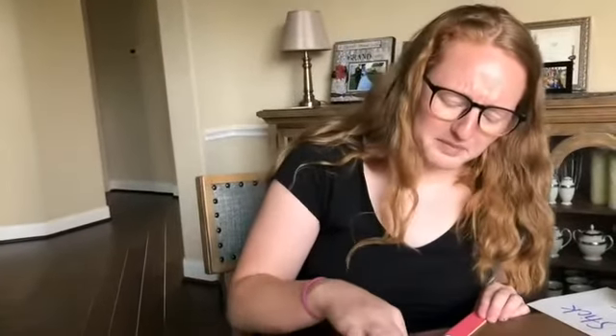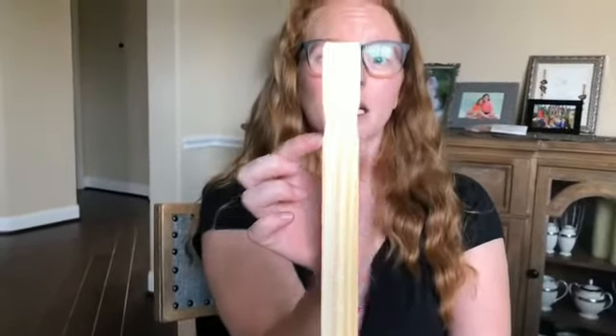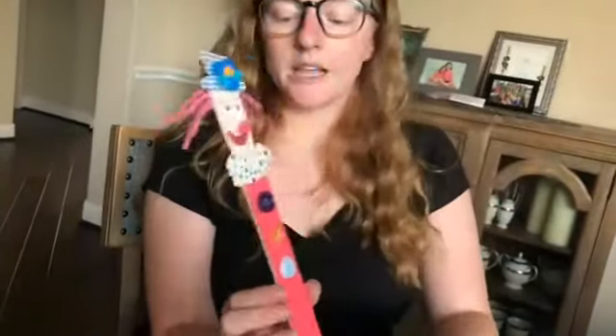The first thing they'll need to do is paint their sticks. The clowns should have a white face. There's a little notch in the stick right here — that's an excellent spot for their neck to be. Paint their face and their neck white, and then the rest of it can be whatever color they want. While that is drying, you can send them over to pick out their different pieces: their collars, their hats, their buttons.